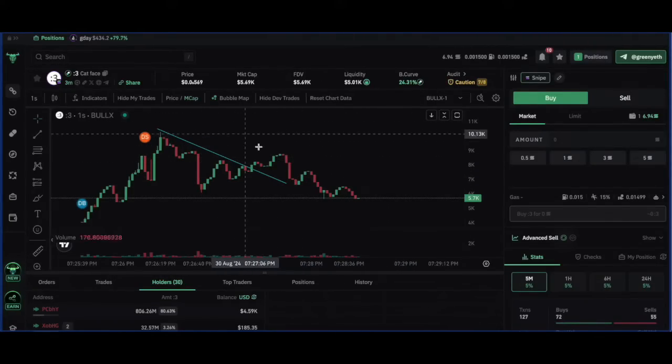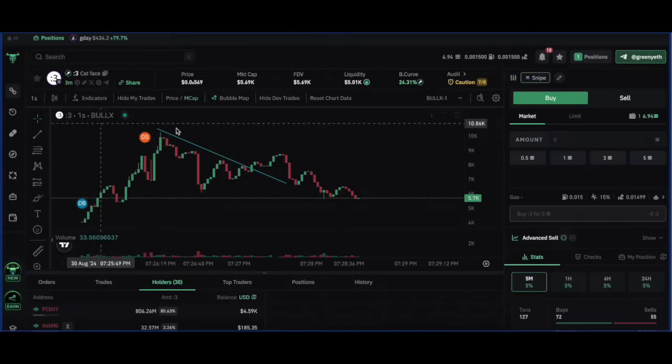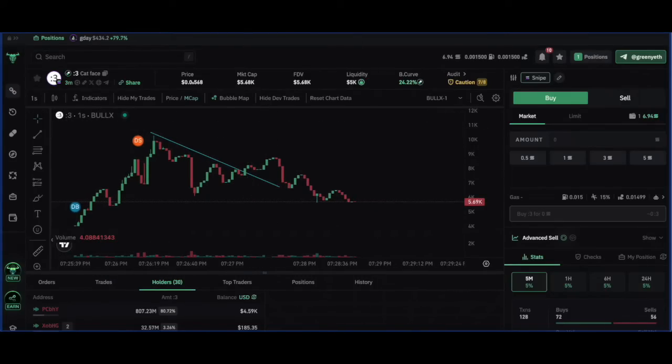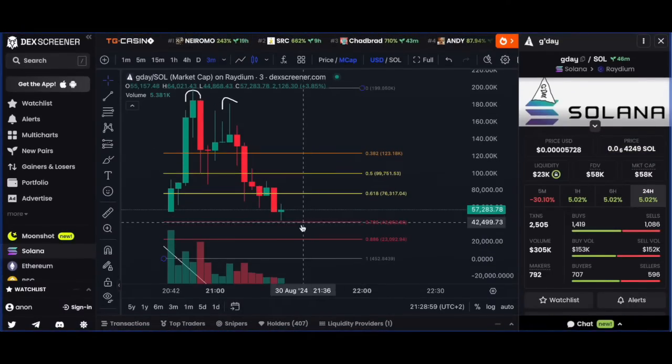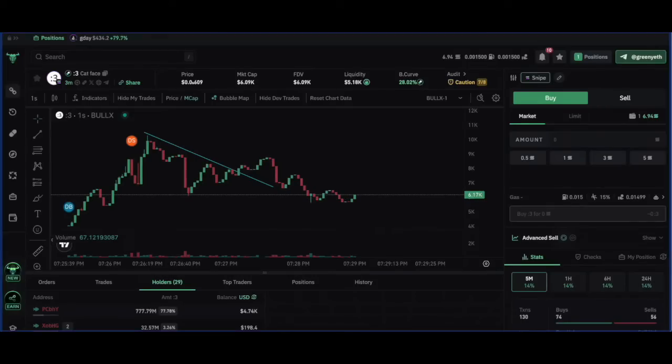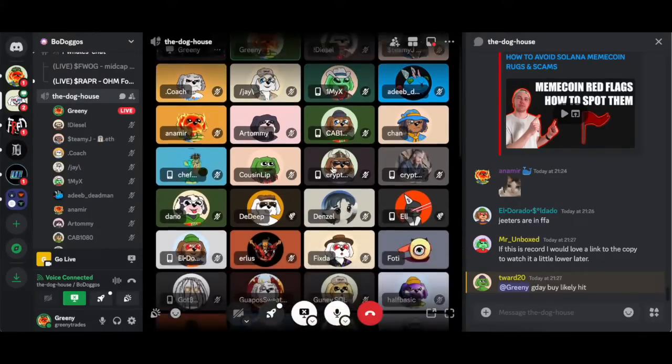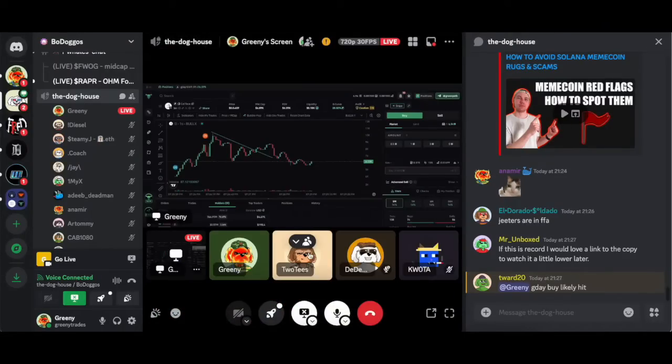And the reason a lot of these are dying off at the moment is because people are bored. It might have hit my buy order, but we're seeing a lot of tokens not moving, and sometimes the better trade is to not take any trades at all, because the market right now is obviously, what do you call it?